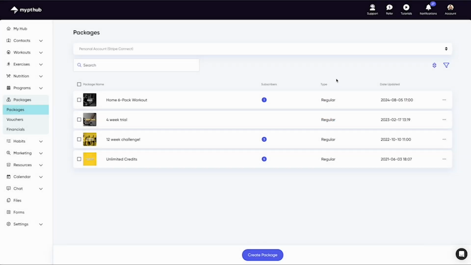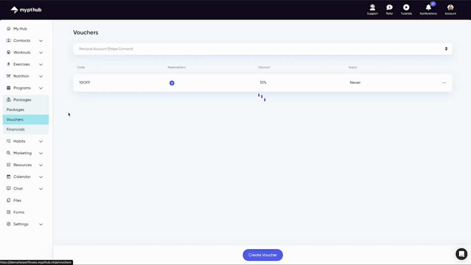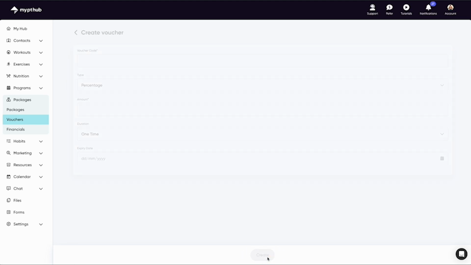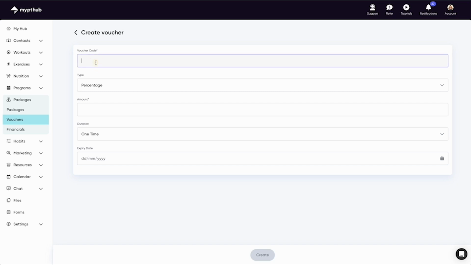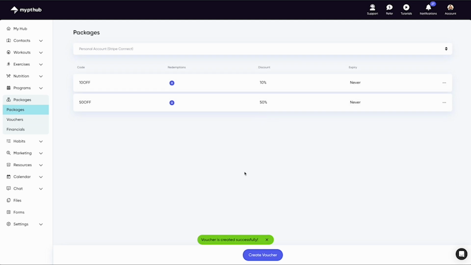The first is the Vouchers tab, where you can create vouchers for your clients to redeem against your packages. Simply hit the Create Voucher button at the bottom of the page and work your way through the creation process. You can set up your vouchers to be either a percentage off or a specific monetary discount. In addition, you can also change how frequently these vouchers would apply to your clients' packages. Once you've created a voucher, you'll be navigated back to the overview page, where you'll find a familiar view of the item created, along with the menu icon on the right-hand side offering your actions.